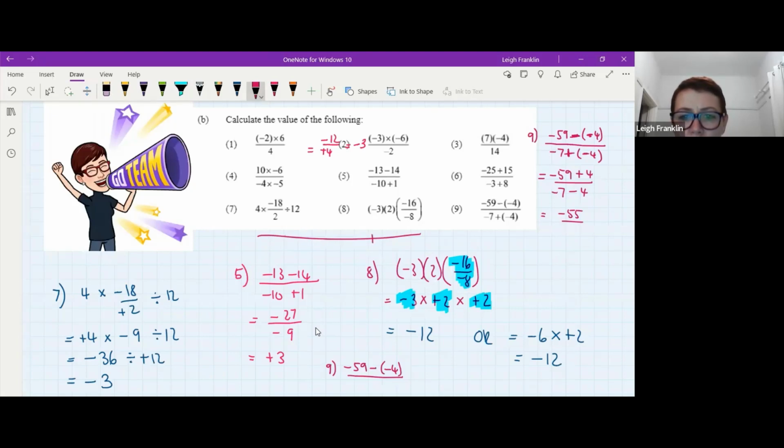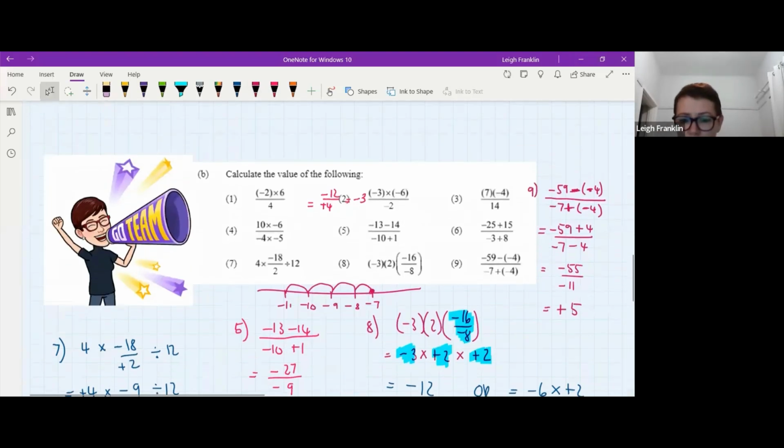Now if I start at -7 and I move 4 places to the left. Okay, so I'm starting here at -7. To the left is -8. To the left is -9. To the left is -10. To the left is -11. I start at -7, and I move 4 places to the left, 1, 2, 3, 4 places. I'm going to end at -11. So a negative divided by another negative is a positive, and 55 divided by 11 is 5. Yes. Thanks, ma'am.